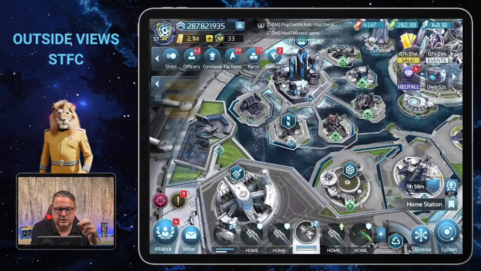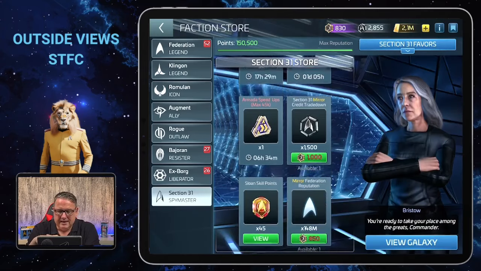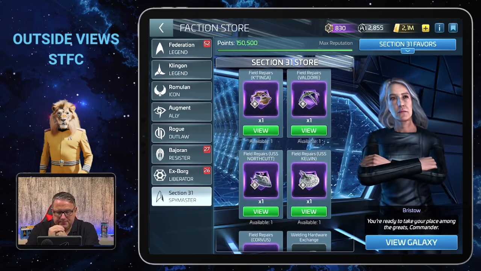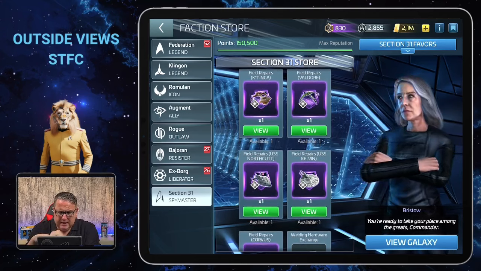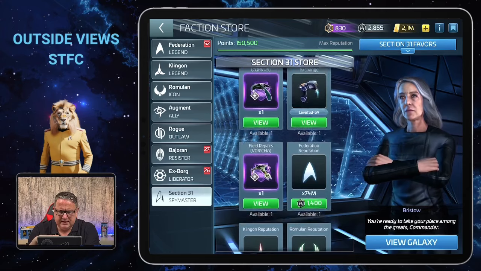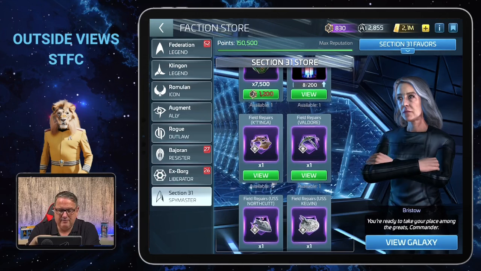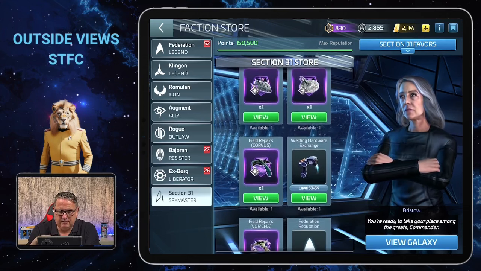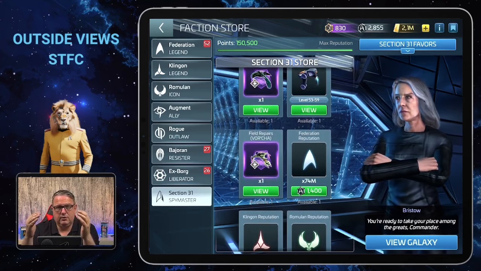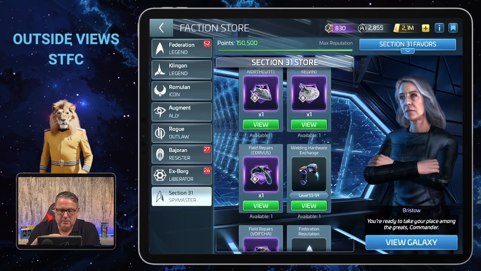Because since the changes in the Section 31 faction store, and I talked about this a few days ago, now you can get shards for this ability here in the faction store. But it depends on the ships that you have, as it seems, because I only can see them for the ships that I really have, and that's the Katinga, the Valdor, the Northcott, the Kelvin, the Corvus, and the Vorcha. That's why I started with a hangar, to show you there are more than I can see in my Section 31 store. And you can buy those.